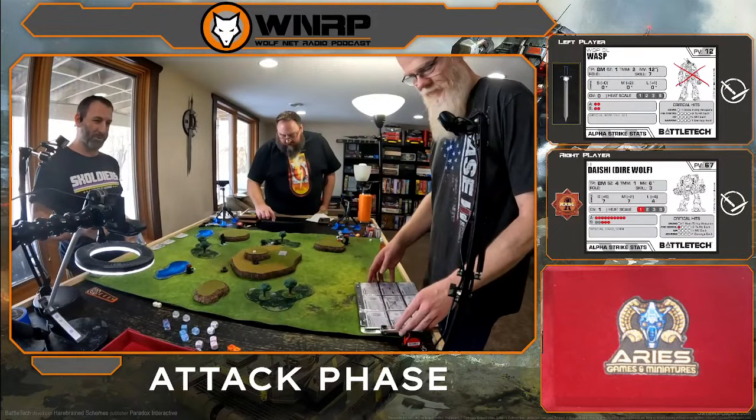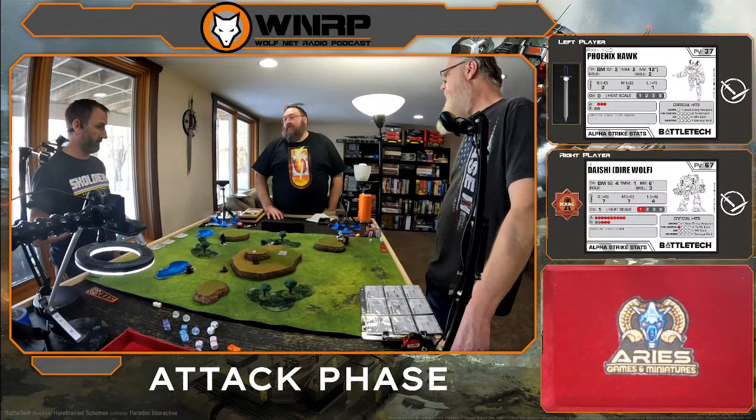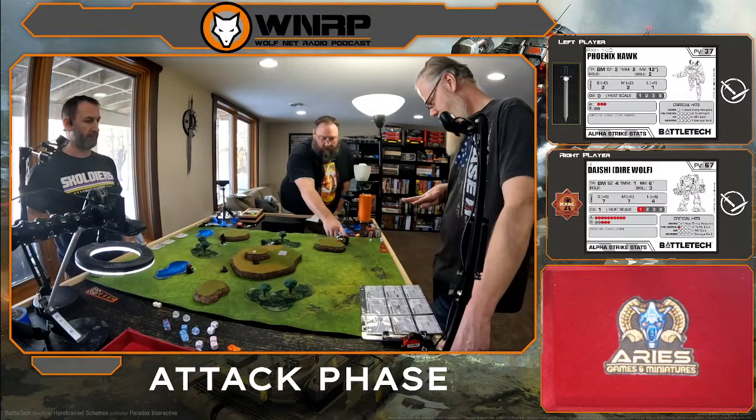Phoenix Hawk versus Daishi. So DFA is a plus one. You're going to calculate this just as you would a short range attack. So you're at a skill 2. You jumped, makes it 4. His TMM makes it a 5. So it's 6 to hit. 6 for a DFA.